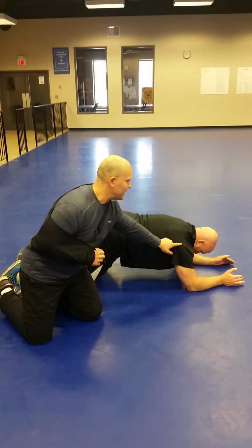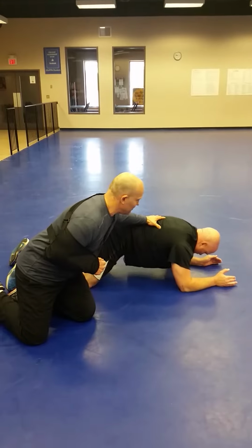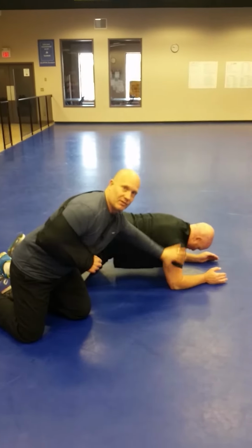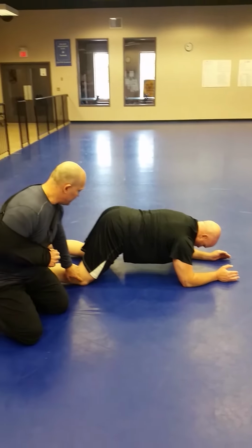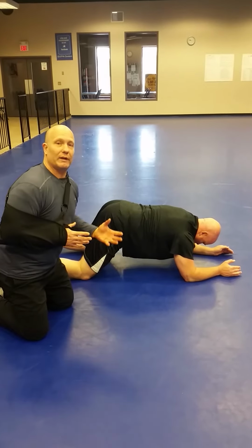The key is to make sure that the shoulders are directly in line, move forward a bit. Directly in line over the elbows. Okay, straight line down, and then the knees to the hips should be about a 45-degree angle. Okay, so you're going to hold for about 20 to 30 seconds.